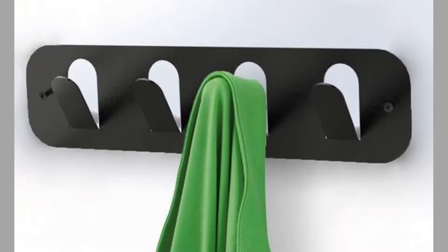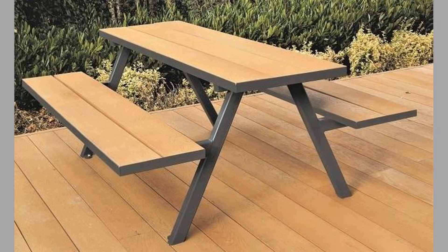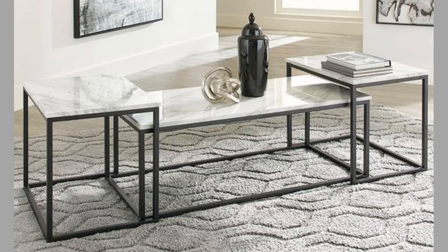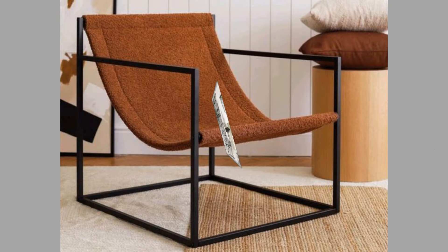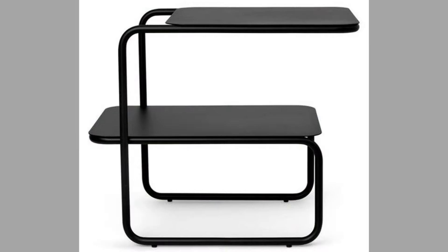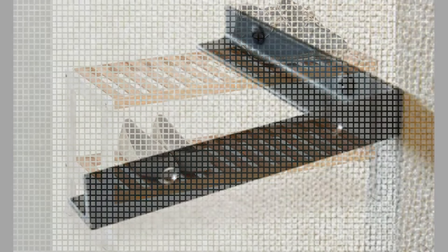If you want some sort of functionality and elegance, think about making metal coffee tables, metal side tables, or metal lamps. You can craft a sturdy, minimalist coffee table from reclaimed wood and metal legs, experimenting with different metal finishes and wood types. A sleek side table with a metal base and a glass or wooden top can add a modern touch to your living room. Consider incorporating geometric shapes or intricate metalwork patterns for a touch of sophistication. You can also create a statement with a custom-made metal lamp, using a simple metal frame and experimenting with different lampshades and light bulbs.